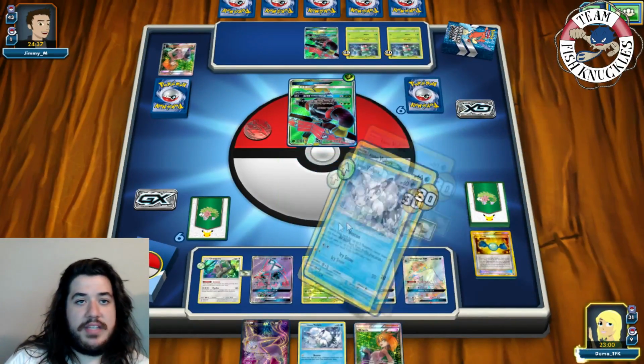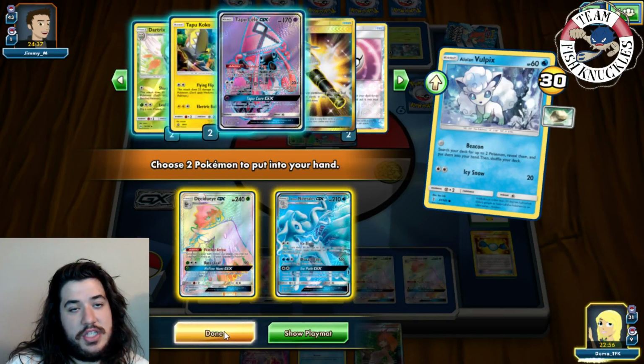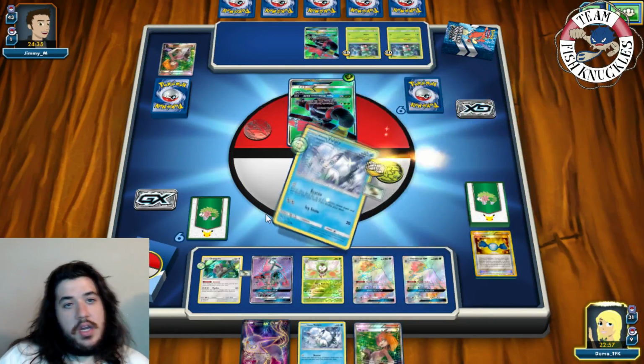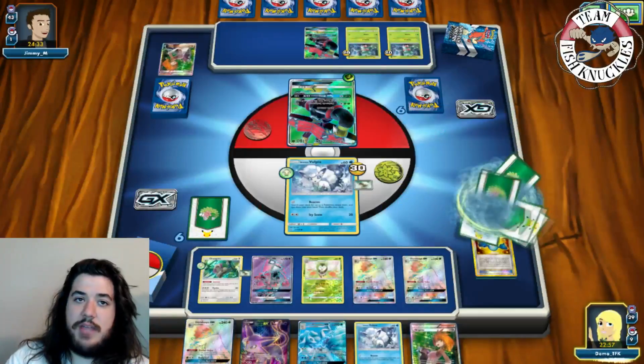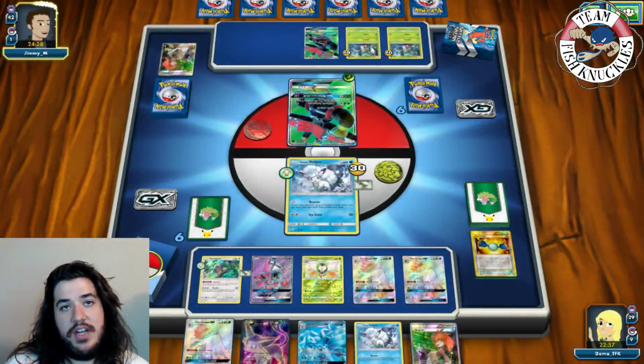Alright, so there's another Vulpix. And we're going to Beacon. And with the Beacon, we're going to grab a Decidueye and a Ninetales GX. Alright, no energies. I don't know why we can't find energies in the last two games, but that's fine. He's not going to be able to get an attack off here.